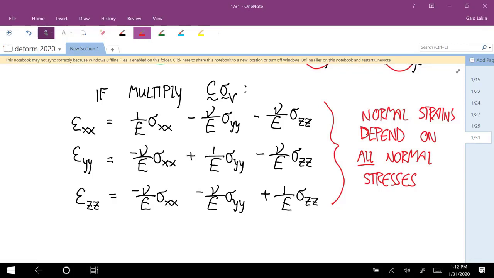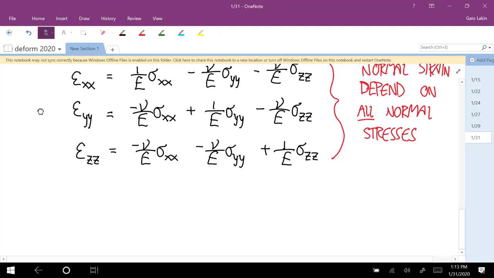If you stretch something, it gets skinnier. If you compress something, it bulges out on the sides. Okay, so it's that Poisson's effect. That's what you measure with the Poisson's ratio. So if you're measuring the deformation in this direction, and you compress it down in this direction, the deformation is going to be affected. Okay, so that's true for along every axis for normal strains.